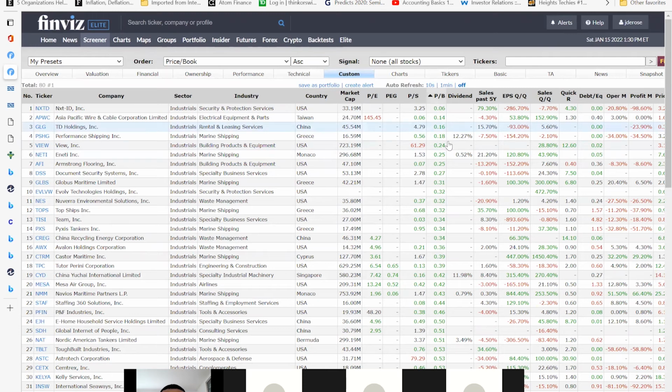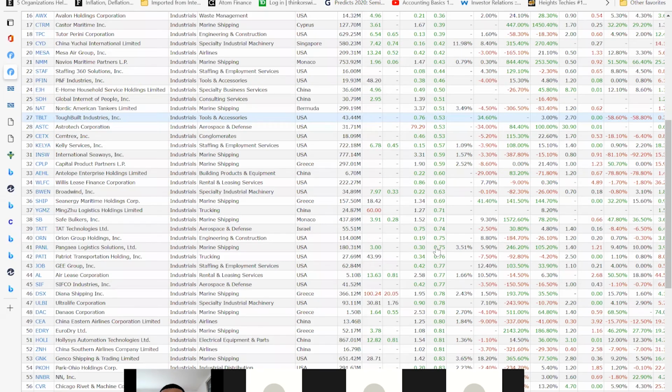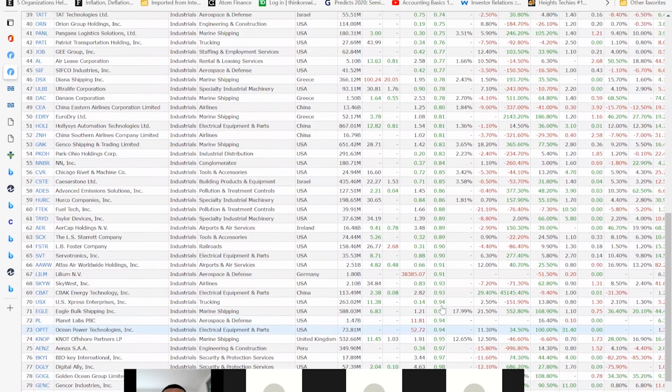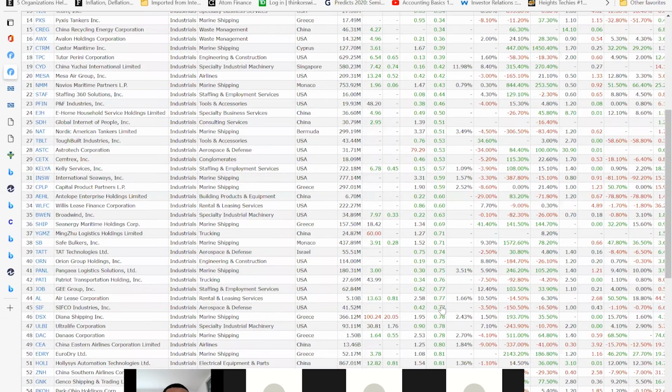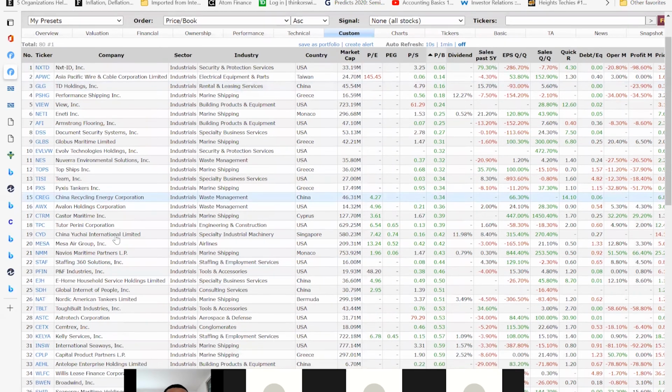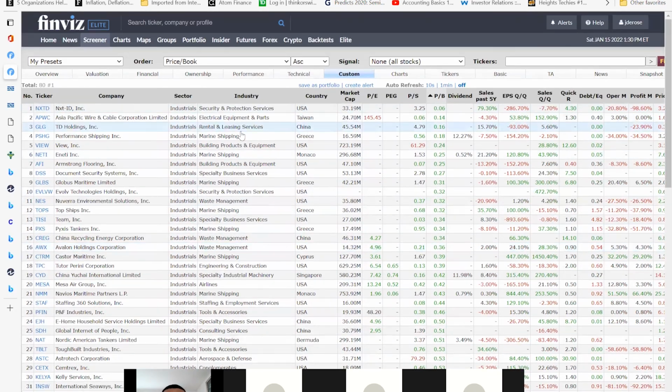So these are actually all companies that might be deemed undervalued, because their price to book is less than 1. So that means that they have more in assets than they have in market cap, right? So that's one way to find some undervalued companies. And you see in industrials, you literally found 80 companies. If you went to tech, you might find 0 companies like that, or very few.